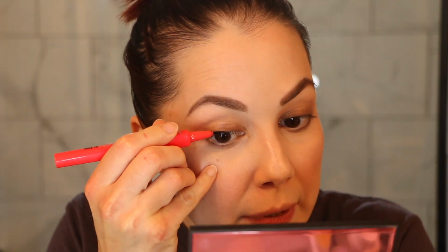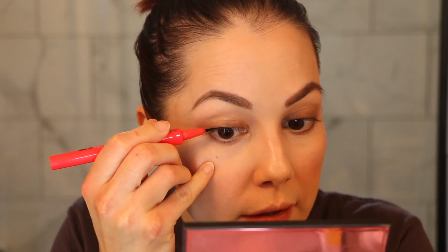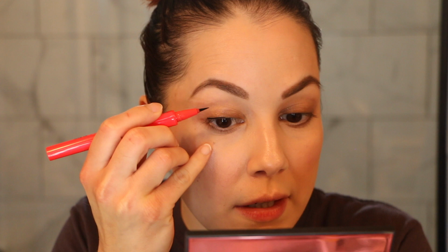As they should be. So I'm gonna use my pinky finger to kind of rest on my cheekbone here. And I'm trying to do as thin of a line as I can just because I don't normally do a very thick liner. I always use eyeshadow, but this is very, very intense. It's very pigmented, so I'm warning you if you try it. I think this is the most intense, pigmented black liquid liner I think I've ever used.